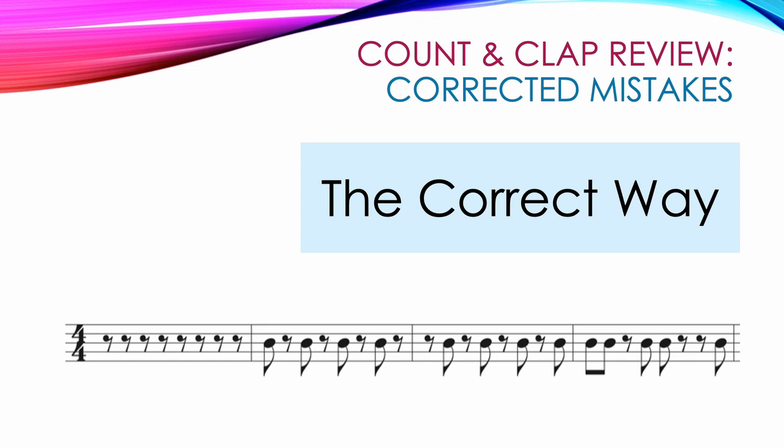So what is the right way to do these measures? Let's take a look. In the first measure, we have all eighth rests, so we have to count our numbers and the ands in between, 1, 2, 3, 4. All 4 beats are there, and we've used plus signs where the ands go.